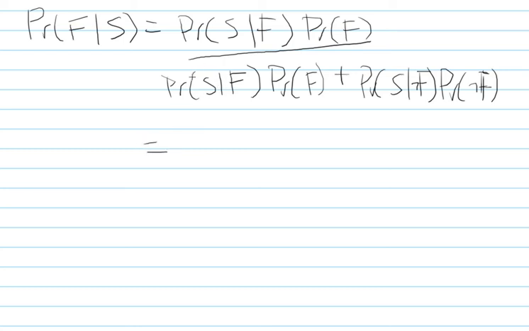In any case, now if you recall the numbers given by the question, the question says that half the people who actually have the flu actually show symptoms. So this first number is 1/2. And then the question also says that the base rate in the population of having the flu is just 1%. So the unconditional probability of George having the flu is 1/100.